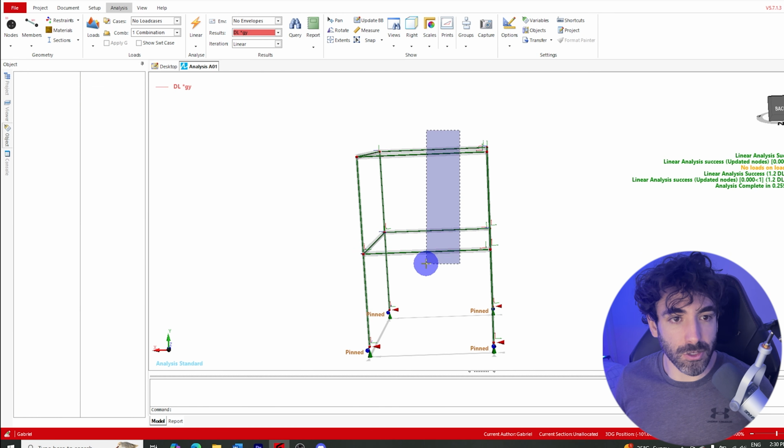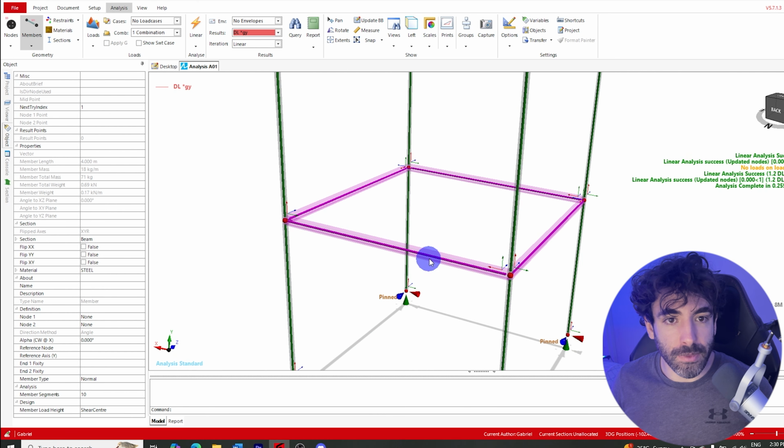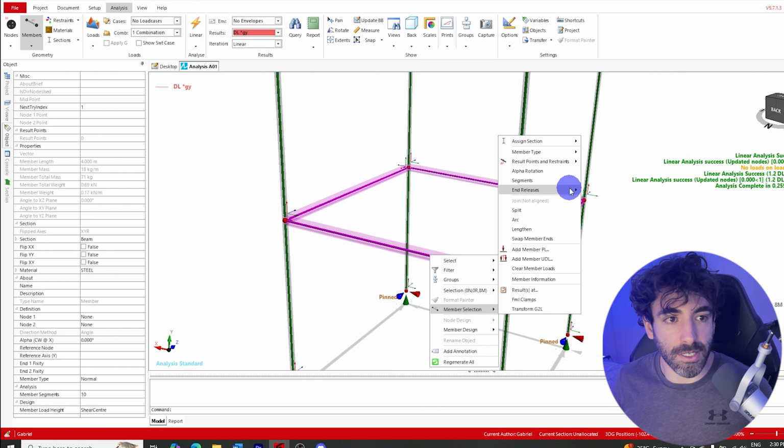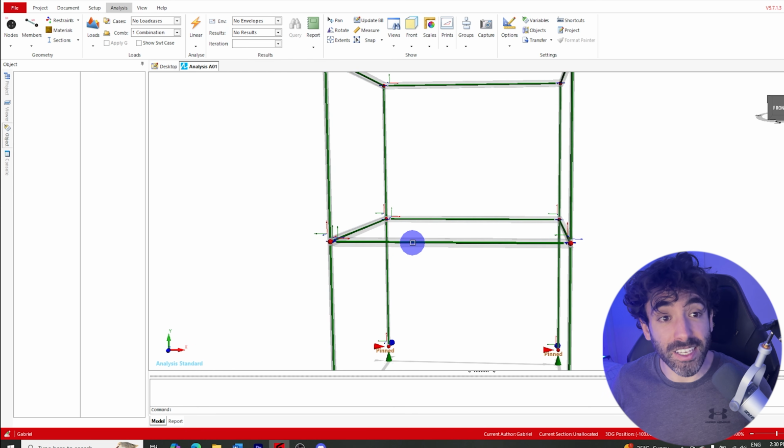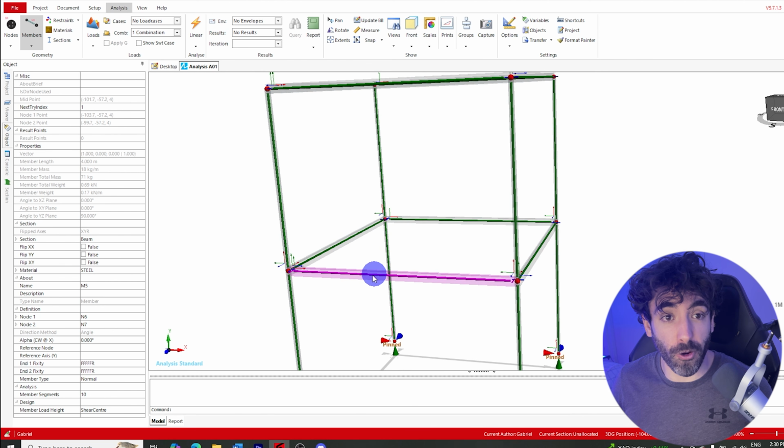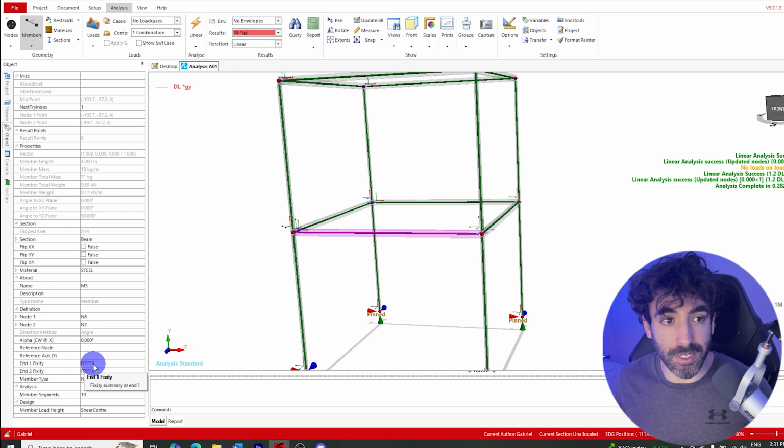I'm just going to release all the nodes to speed things up. All connections will be pinned. You can also change restraints straight from this table. So F is for fixed, R for released. I personally would recommend changing from the table because this way you really have to know what you're doing.